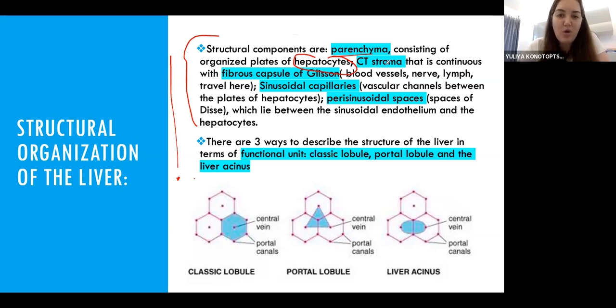Of course, stroma, that's a bunch of connective tissue. This tissue is continuous with a capsule. Your liver has a capsule. This capsule is called Glisson's capsule. There's only one area on the liver which has no capsule. They call it the bare or naked area of the liver. And that's the part of the liver which is in direct contact with the diaphragm.